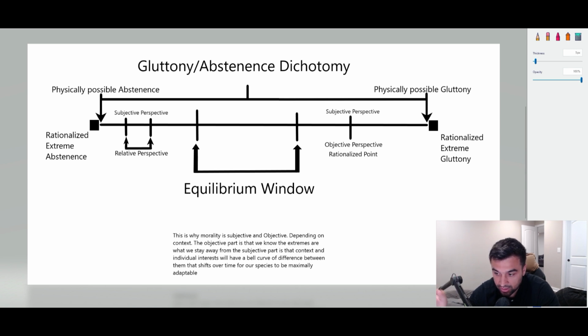And it's a concept that carries over to many other things. But when we're talking about just specifically food, how much food you consume, how many calories you consume, sugar, etc., you have the rationalized extreme of gluttony, which is like someone who's bedridden, cannot get out of their bed. So that's rationalizing the extreme. So once you understand one extreme, boom, you have a point. And then you can make the case for something that's one past it, the most extreme thing that probably isn't really possible in reality for any real person.